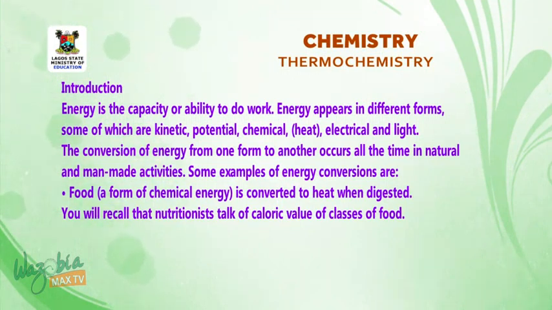Energy appears in different forms, some of which are kinetic, potential, chemical, heat, electrical, and light energy. The conversion of energy from one form to another occurs all the time in natural and man-made activities. Some examples of energy conversions are food. A form of chemical energy is converted to heat when digested.